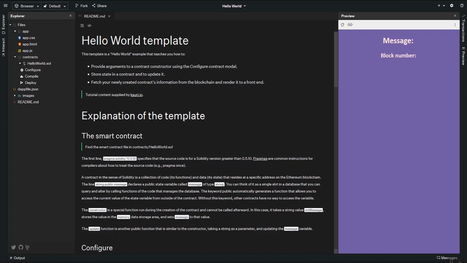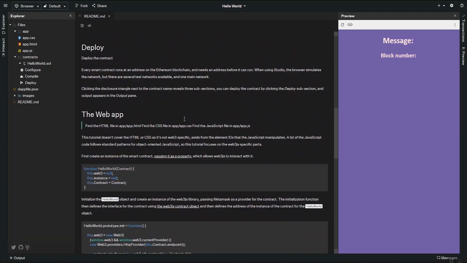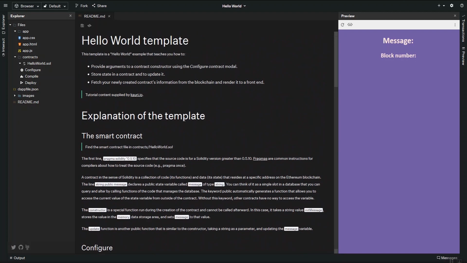The first thing you'll see is this README, which gives you some explanation of the application as a whole. And you'll also find comments in the code in each case and the preview tab. Not much happening here right now, but will very soon. At the bottom, you have some statistical information, and at the top, you can pick the network, just the browser for now, but more to come soon.